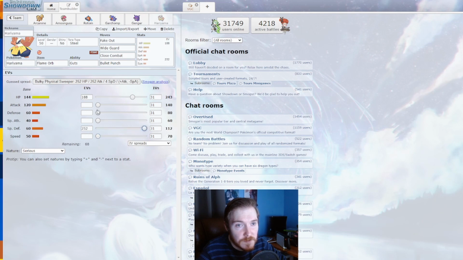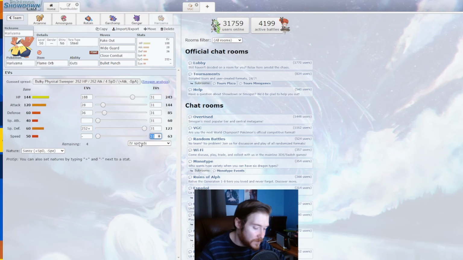252 HP, 4 special defense, 28 attack, 36 speed, or defense. Now that leaves 4 points remaining. I don't really want to put it in speed because that kind of hurts me in Trick Room. There's also no point in me putting it in special attack, so I'm just going to leave it there. Sassy Nature to lower our speed even more for Trick Room, and 0 speed IVs just to make sure we go as slow as possible. And there we go. We have a competitive team built and ready to test in Showdown.